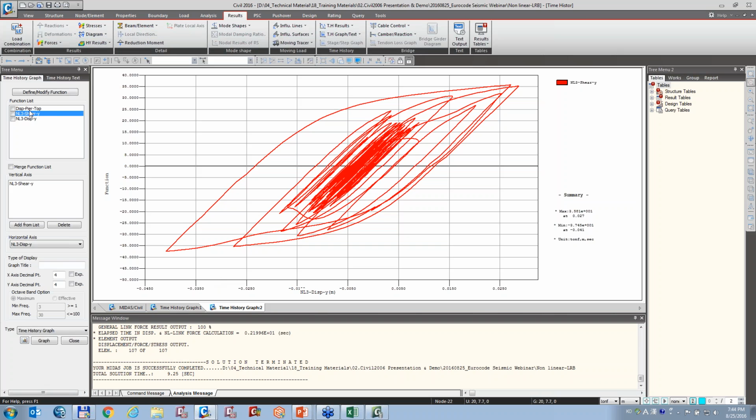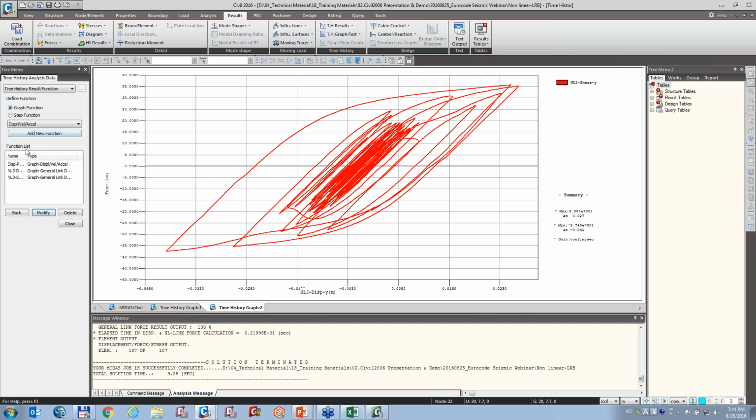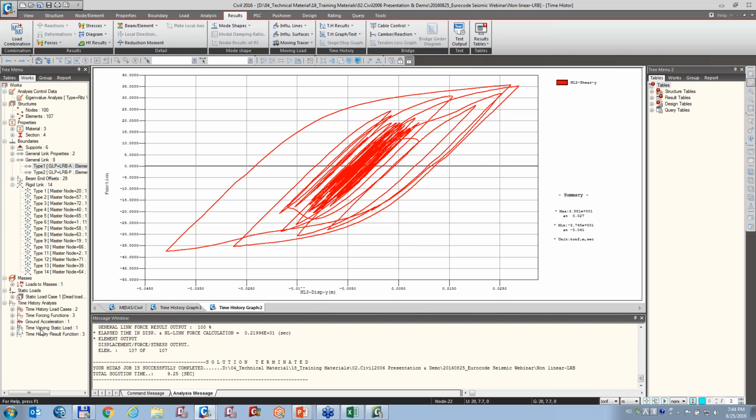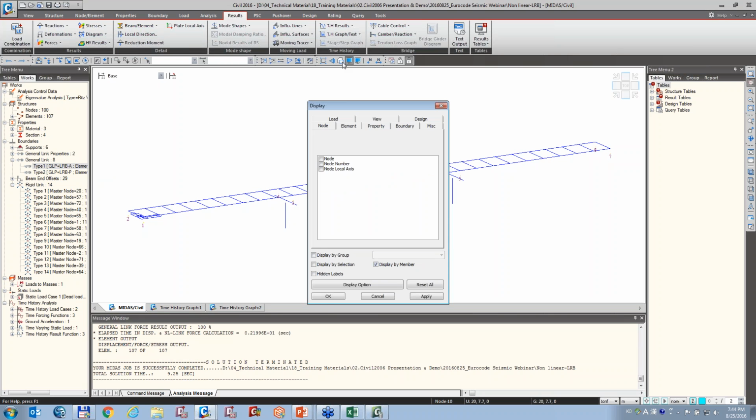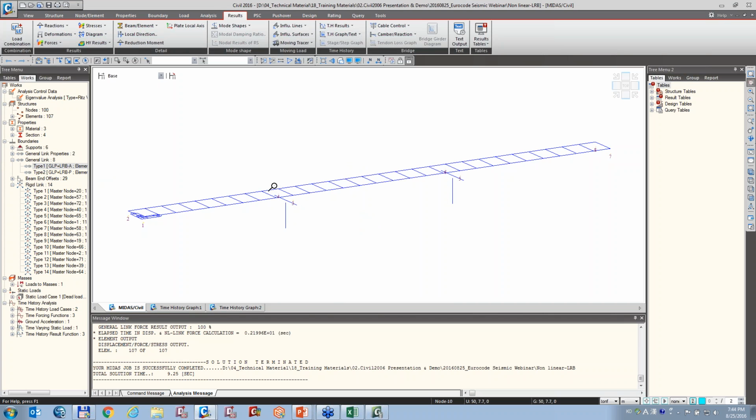So for the isolator, we can see their hysteretic curve, which is the general link number 3, that can be checked from here.